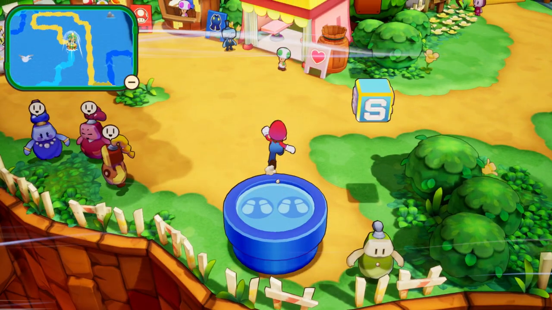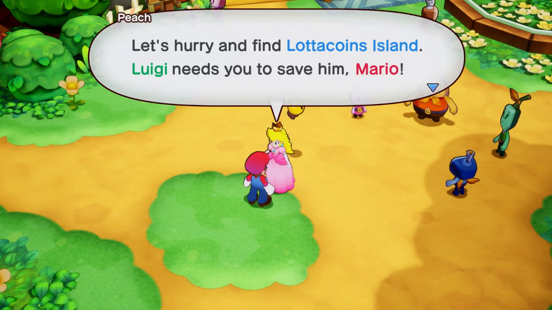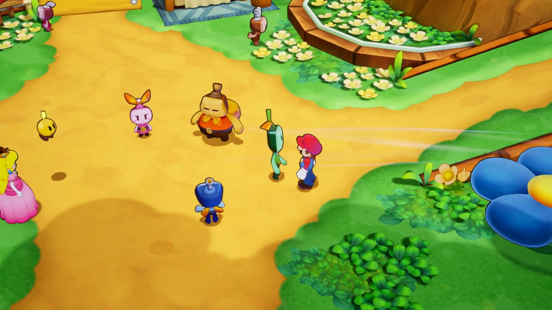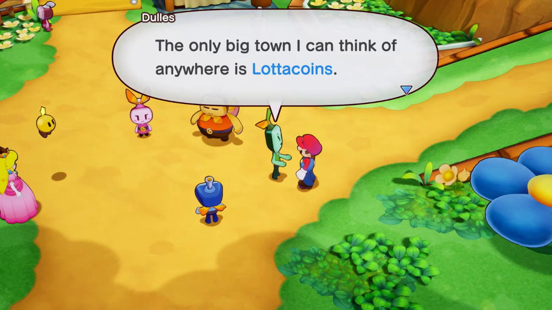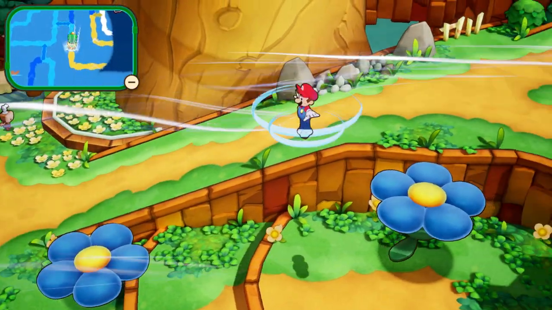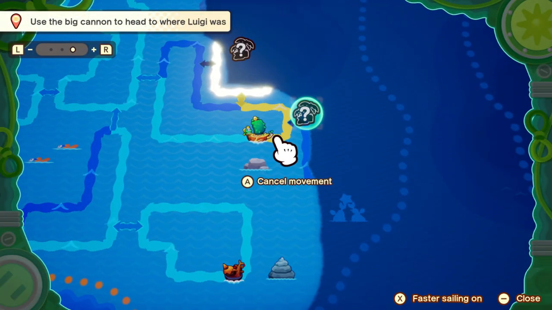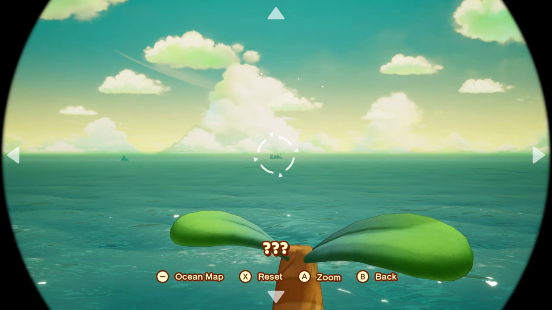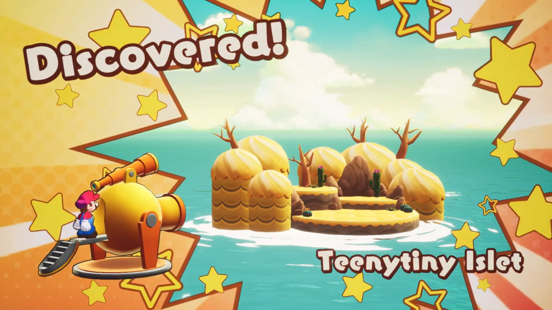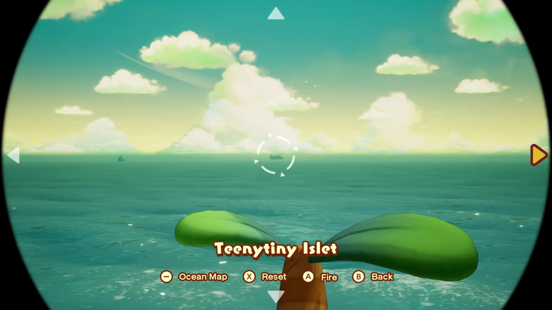Ooh, it's gonna take a sec to get there. Let's hurry and find Lotta Coins. Luigi needs you to save him, Mario. The only big town I can think of anywhere is Lotta Coins. Oh, yeah, dialogue actually progresses the ship, that's good. Wait, what's that? Teeny tiny islet. Am I able to go there by myself?